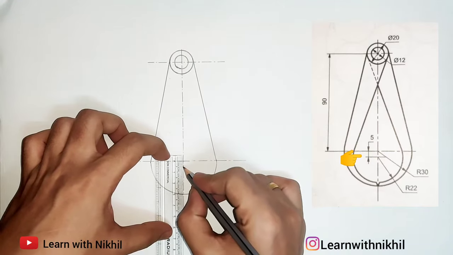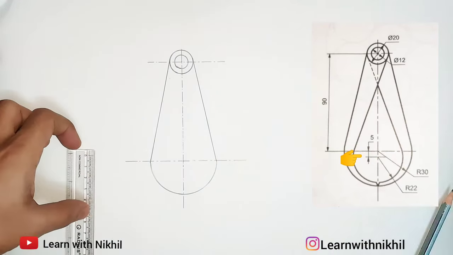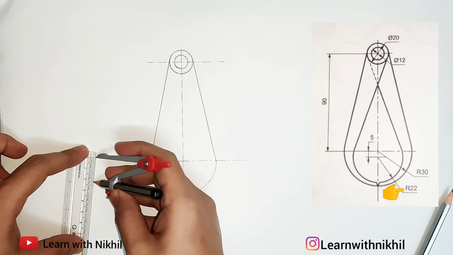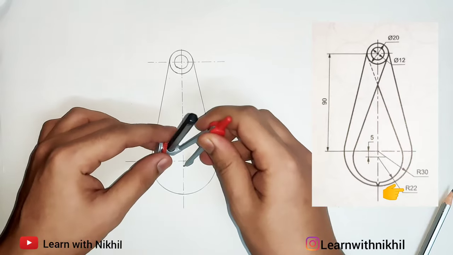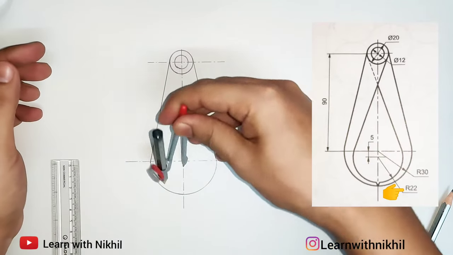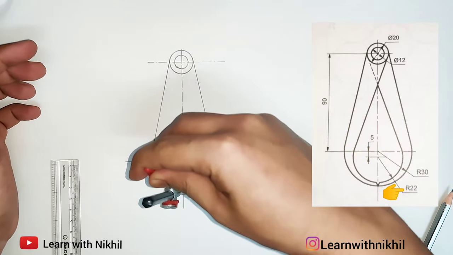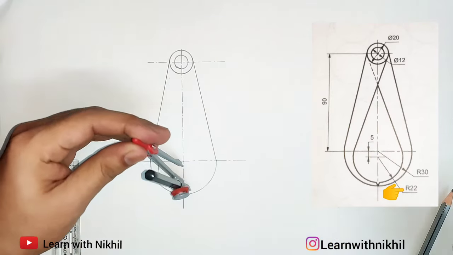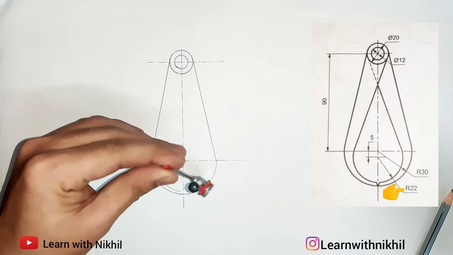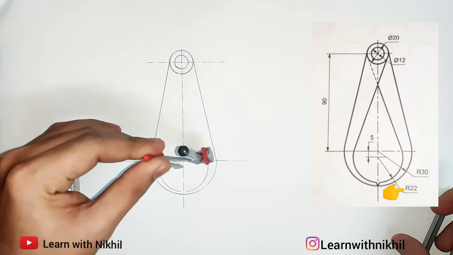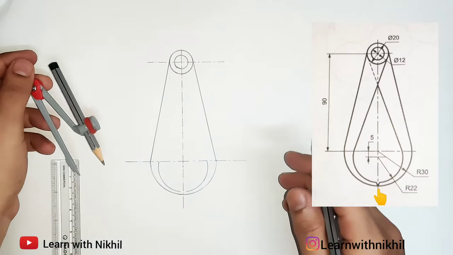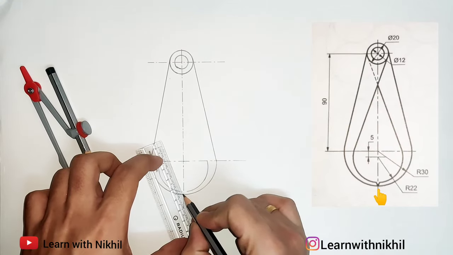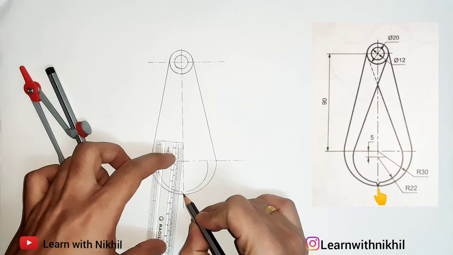Now we have to draw another semicircle which is five millimeter below, so we have marked a point five millimeter below. Now with radius of 22, keep the pointer five millimeter below the line and draw the semicircle. Now as you notice there is a small notch at the bottom side, so I'll leave a gap and as given in the question I'll just draw a triangular shape or a notch here.